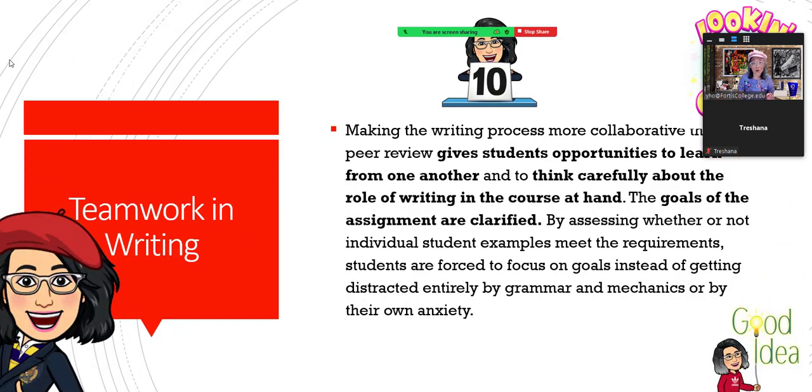So it's teamwork. So making the writing process a more collaborative activity. That's what peer review does, because it gives students the opportunity to interact with each other, help each other in their writing. And so by assessing whether or not individual student examples meet the requirements, students are forced to focus on goals instead of getting distracted by grammar and mechanics or by their own.